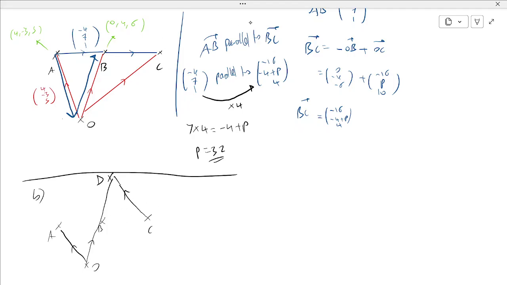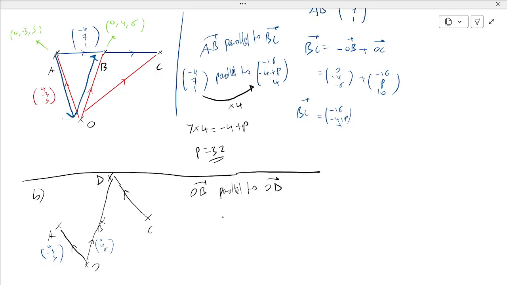Now, what do we know? We know OB. We wrote that on before. That was 0, 4, 6. And OA we knew 4, -3, 5. How can I find my point D? What do I know about D? I know D is certainly on this line OB. If you look again, OB and D are in a straight line, that means that OB will be parallel to BD, or even parallel to OD, right? Because it's all on a straight line.